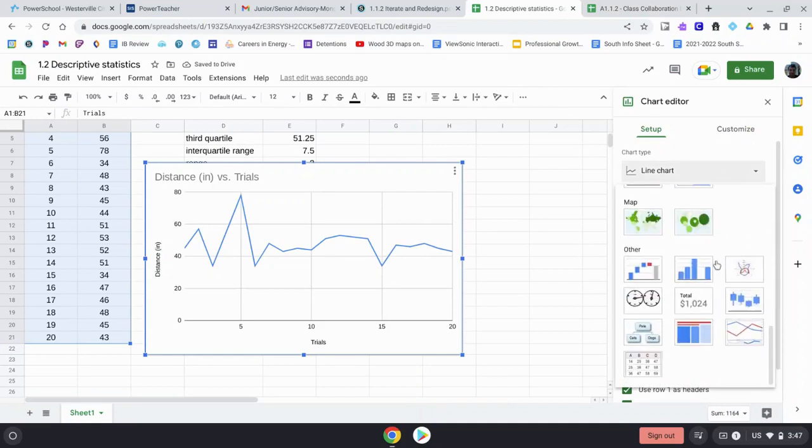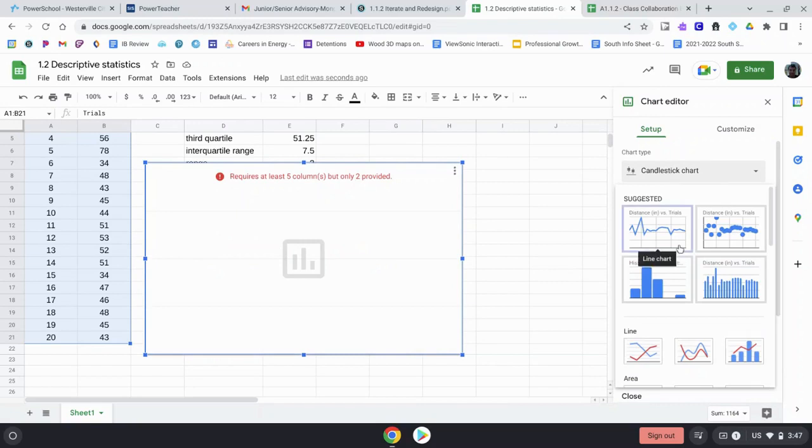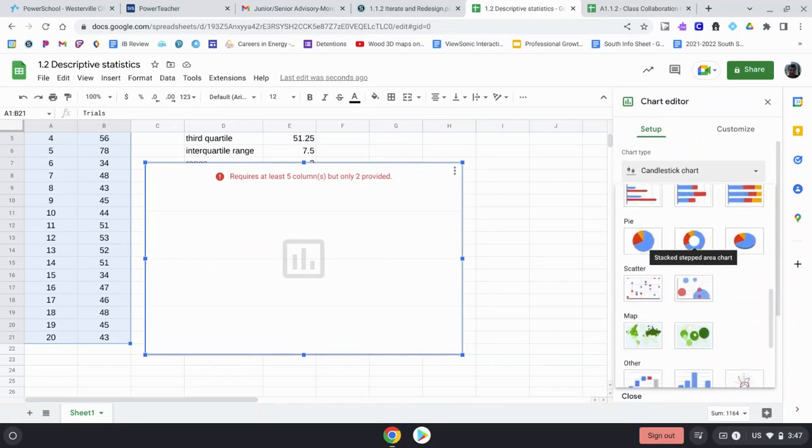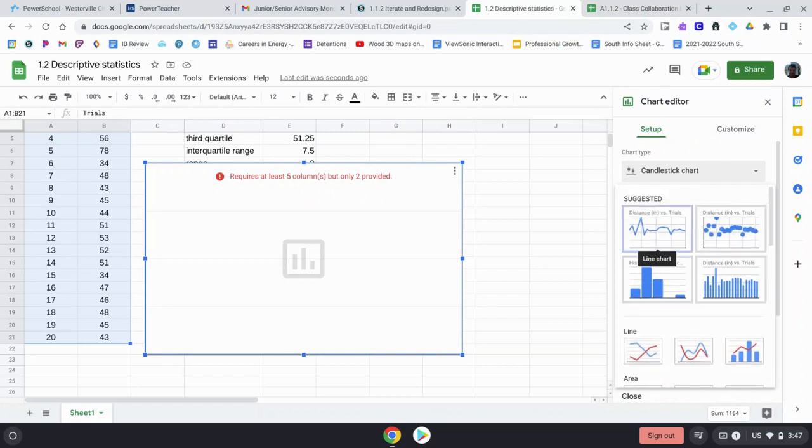Okay, we'll scroll down to a candlestick. No, it doesn't like it. All right, I know what it is, but I'm not going to explain it right here.